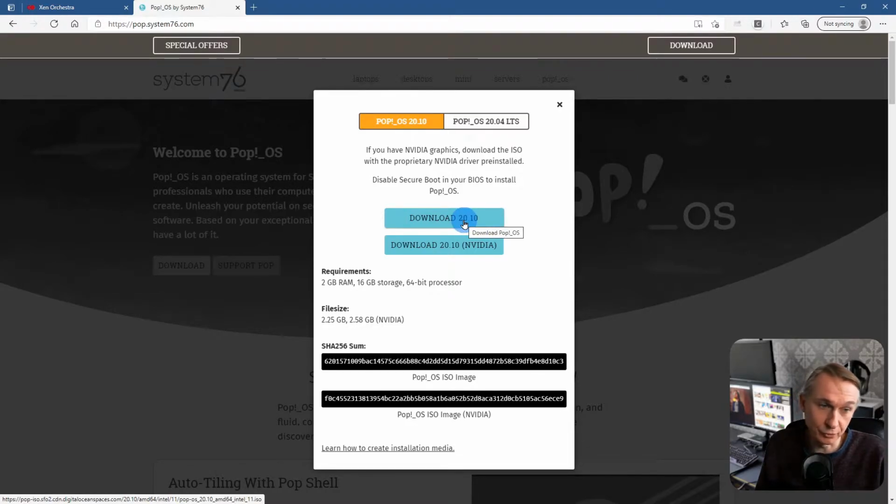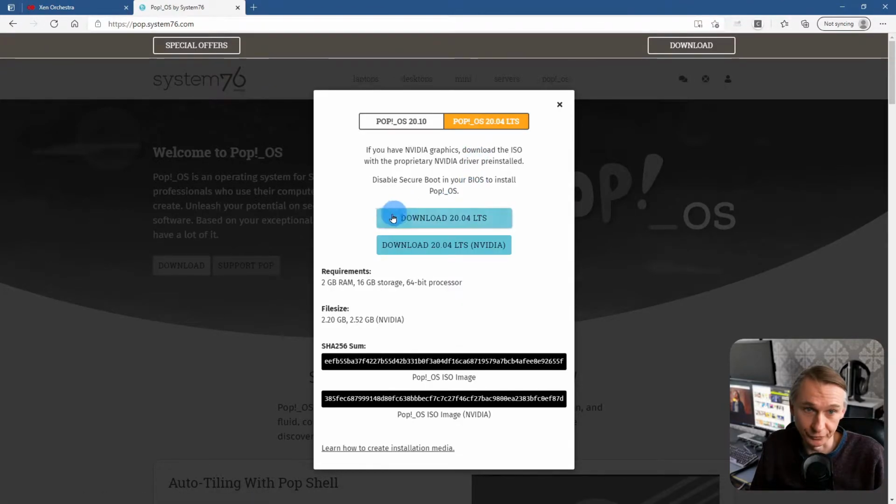In my case, because I don't have an NVIDIA card in my XCP-ng host, and I don't have a processor that can pass through the graphics hardware, I choose here download 20.10. But it's 20.04 that I want to have.